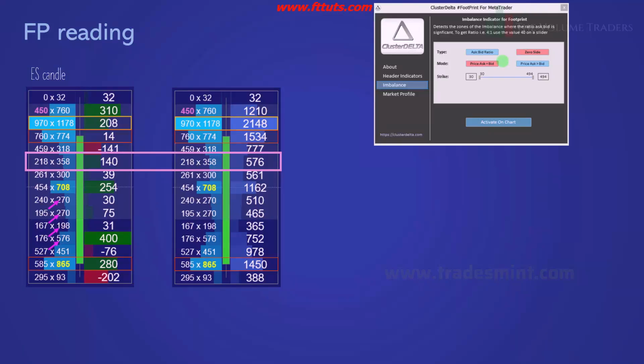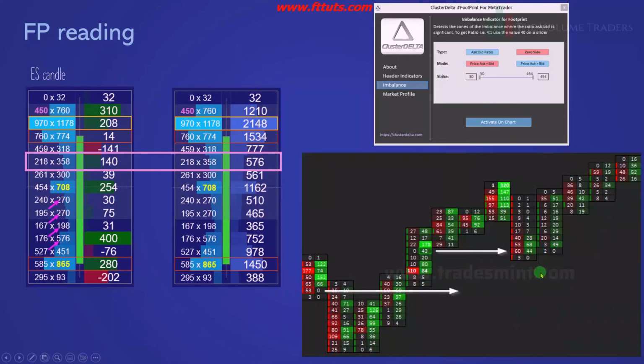So I can show you here, for example, that's from MetaTrader, the old way. I was looking for imbalances not diagonally but horizontally, and I was finding then my areas and key levels for reversals. Yeah, here was the bearish move, liquidity grab, price broke this 53 to the 0 and left by breaking the support, left the imbalance of 33 to the 0 on the buyer's side. And the cluster delta is showing this automatically, just a matter of your settings. So that horizontal way was working for me brilliantly.